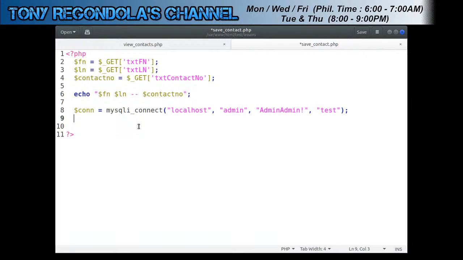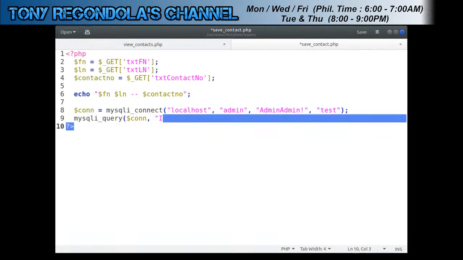Okay, so how are we going to do that? That will be MySQL query, and then the $con for our connection to our database, and then from here we will specify, we will do the insert into statement.